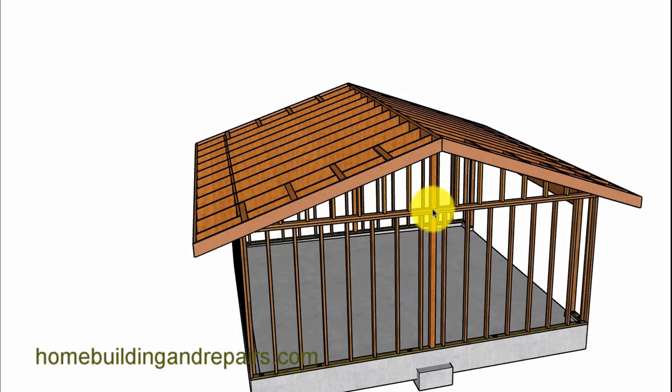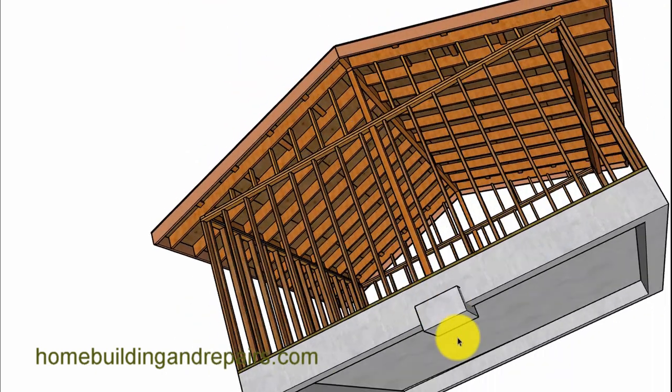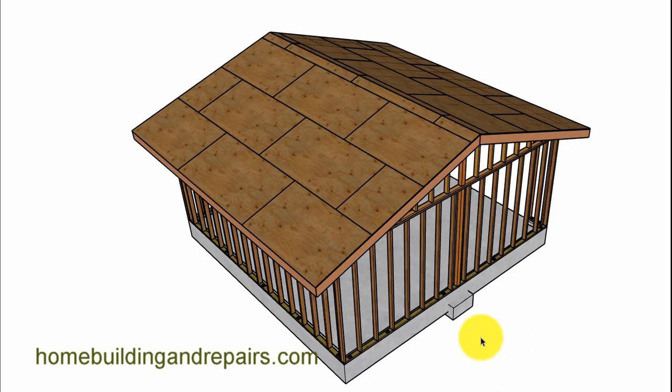Remember, this design does not have any ceiling joists or rafter ties because it's using the ridge beam to support everything. Here is a concrete footing — a pad — with footings and additional support at the bottom. You can see right here where the load transfers from the ridge beam down the posts all the way to the concrete foundation. If you're going to build something like this, take it to an engineer — you can almost count on needing some type of concrete pad and additional support.